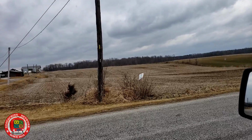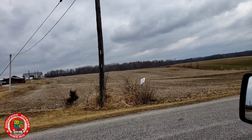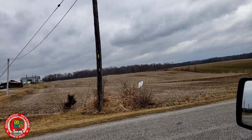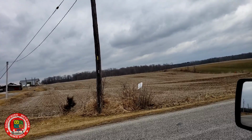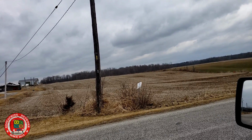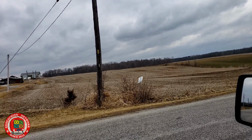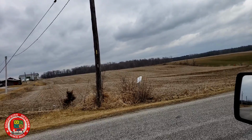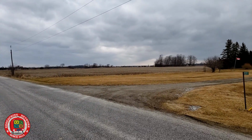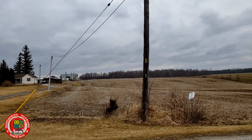So we're close to the former Challen farm on the south side of Concession 5, which is now known as the Marburg Mastodon. It was found on June 11th, 1897, while digging around a tile drain in the field at the north end of the farm. A workman's spade hit what he thought to be a wooden log buried in the ground. On closer inspection, it turned out to be something else.